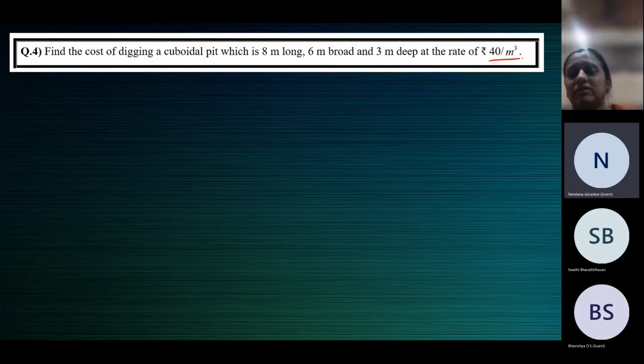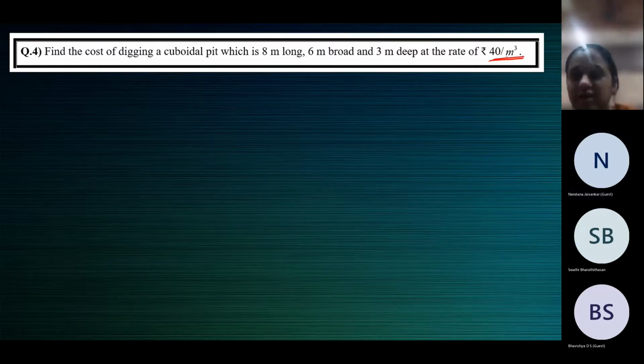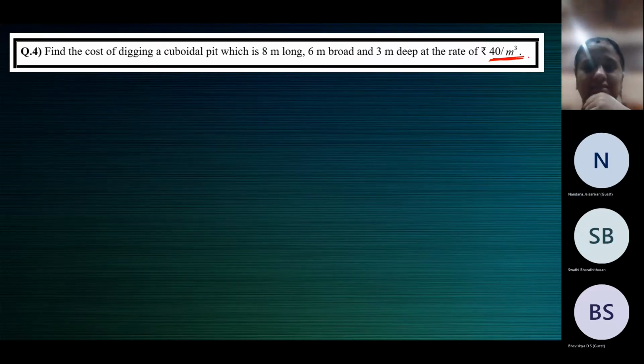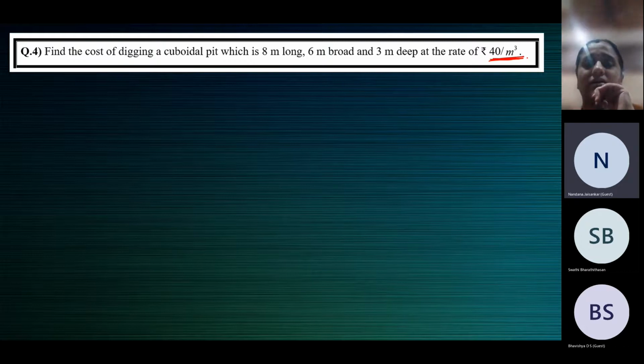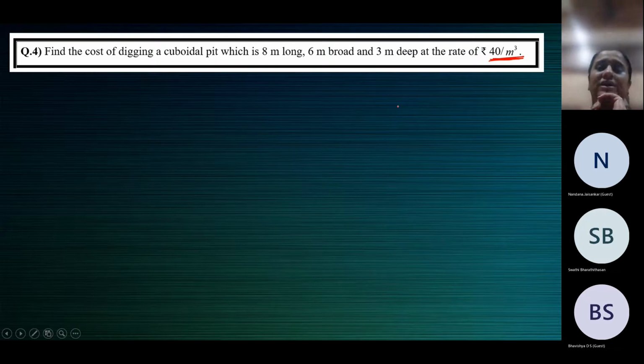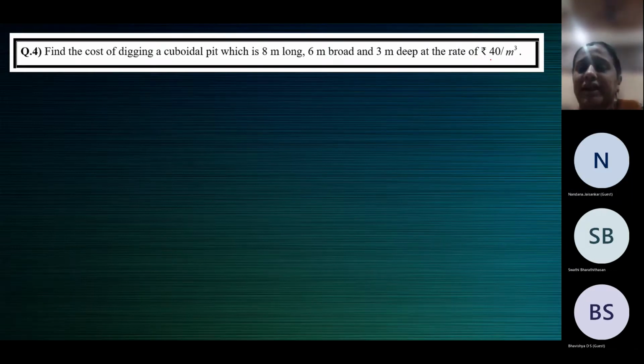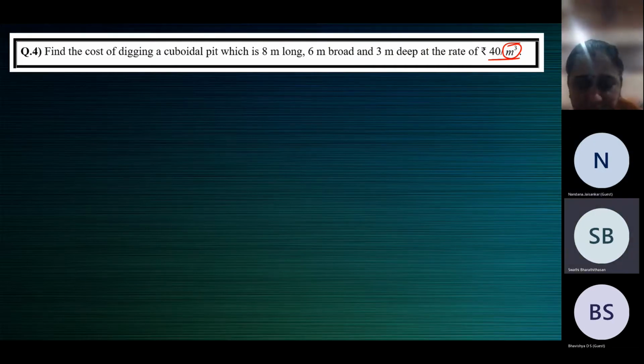Volume, did they ask that question? Yeah, volume, correct, Nandana. We need to multiply volume. 8 into 6 into 3 into 1. Yeah, right, 8 into 6 into 3, correct. So children, did you all get my point? That when the rate is 40 rupees per meter cube, per meter cube means you'll have to find volume and multiply by 40. Am I conveying something clearly? Yes, ma'am.